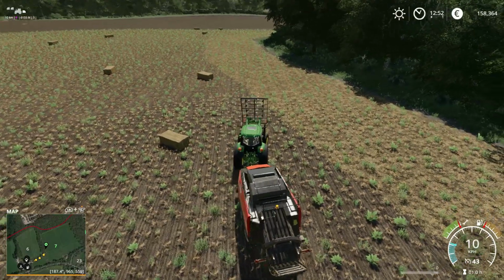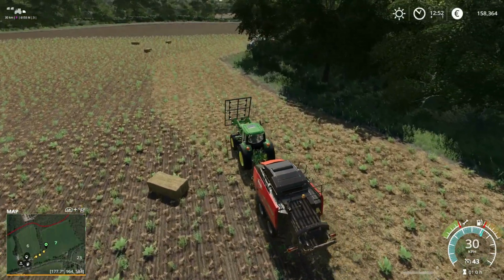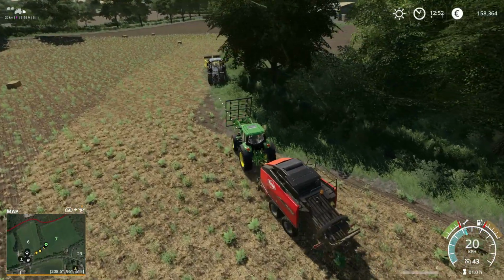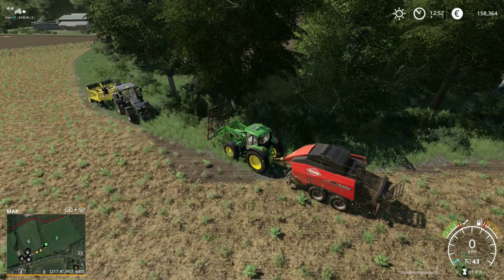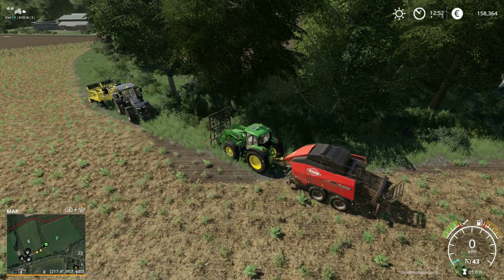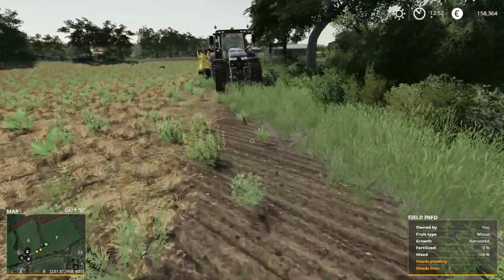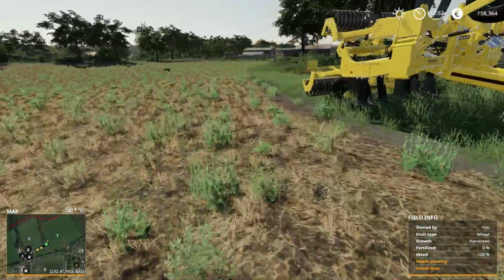So we get this folded up, park it on the side, and we'll hop in our 7 Series. We can pull that up right there. Take the weight off the hydraulics, but we will leave it running. And that's an 8. There's a 7. There's a 7 way over there.